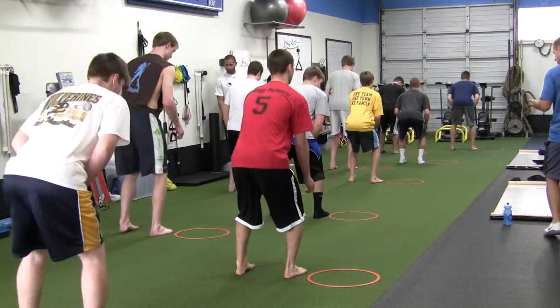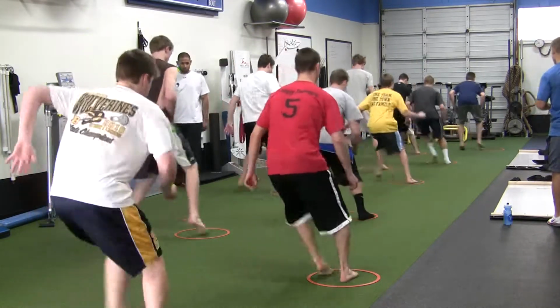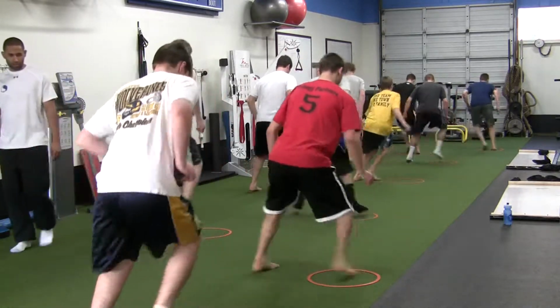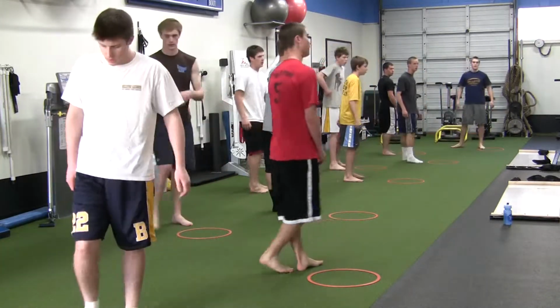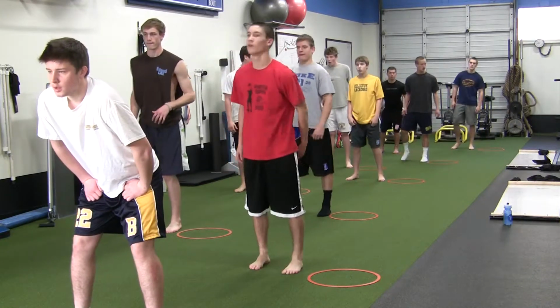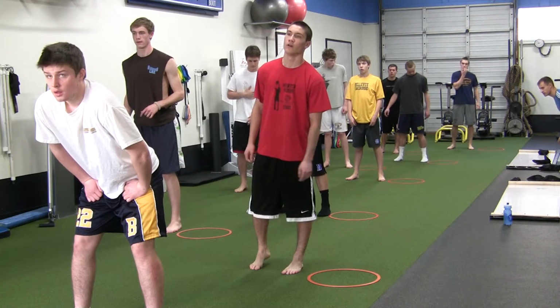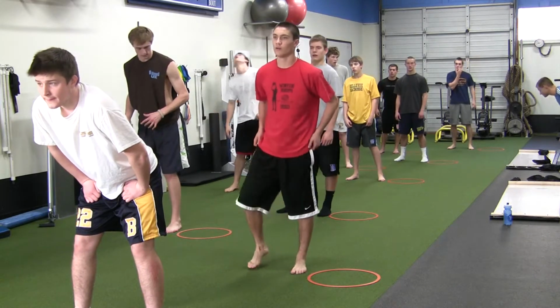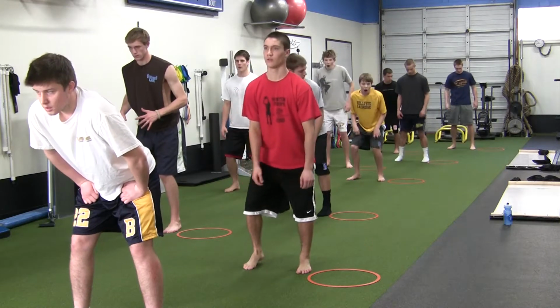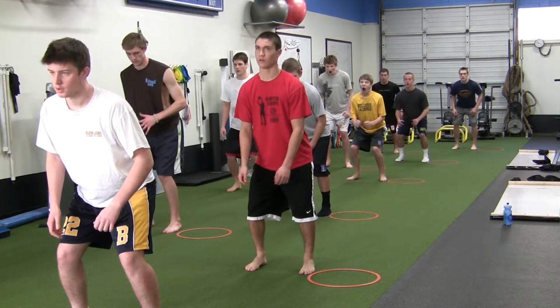Set. Go. Nice. Time. Spin around one more time. Again, remember chest position. Feel like you're staying athletic. You gotta maintain, get out of tucking the hips and rounding the upper back. It's dangerous. Butt out, chest out. Set. Go.